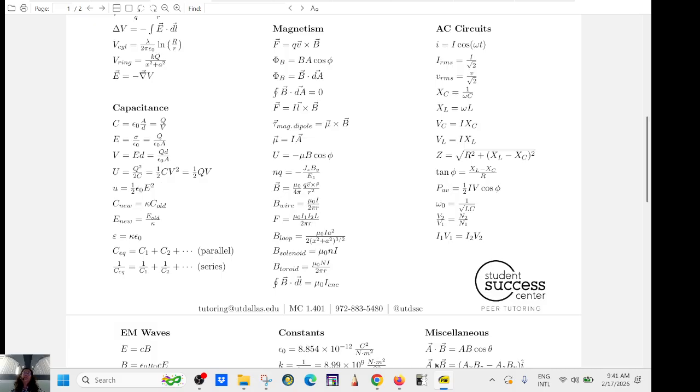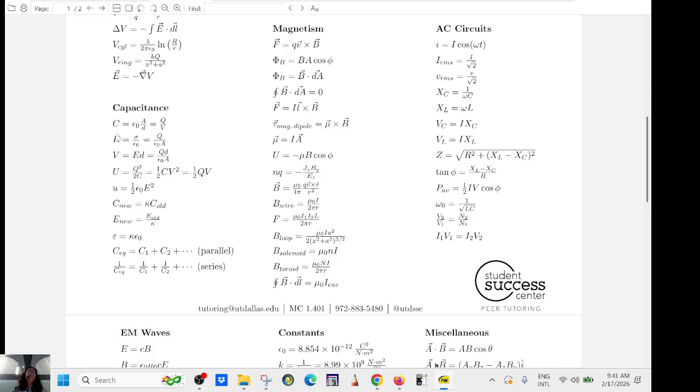You have the energy stored in a capacitor. It's going to be also 1/2 the charge times the voltage. So you have the equation here. So the total amount of energy, so the total amount of work that the power supply has done putting energy into it. And you have the energy density, which is the amount of energy inside the electric field per unit volume. It depends on the electric field squared. Okay, and we're going to talk about dielectrics, and we're going to talk about capacitance.